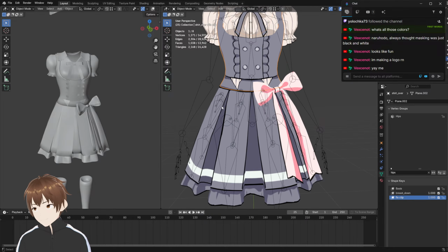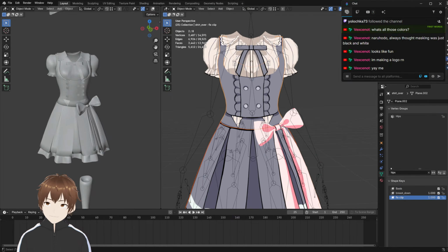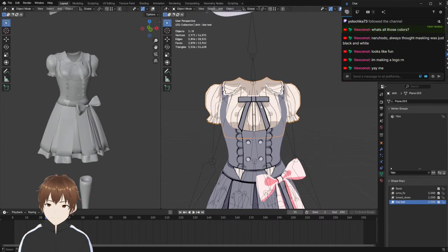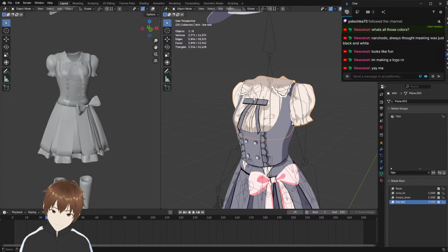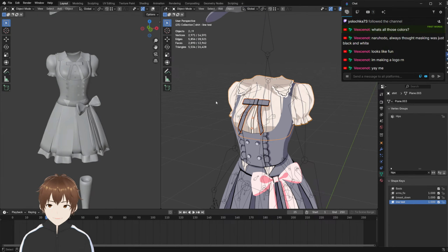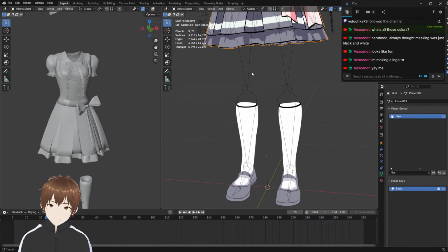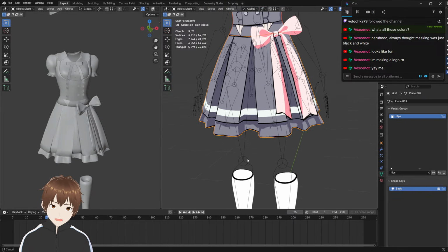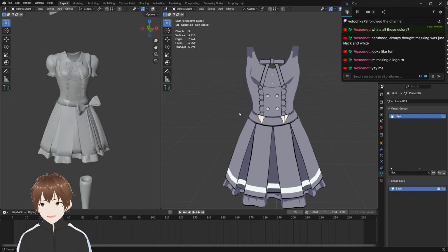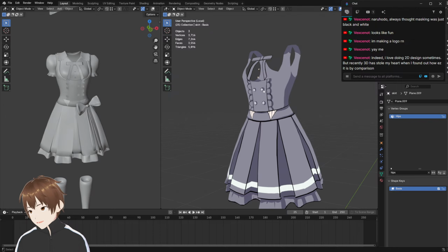Okay. What I think I need to do is I need this, this, and this. No, not that. And this. No, it's still not working. Come on, grab the bow. Didn't I split that? Oh, I didn't split that. Okay. Grab this, this, and this. Do I want the shoes? No, I won't take the shoes. We'll take these and we'll make these its own texture. Its own material, I mean.